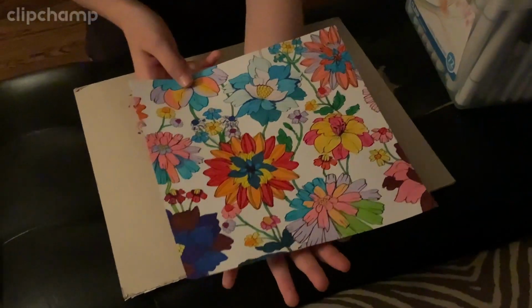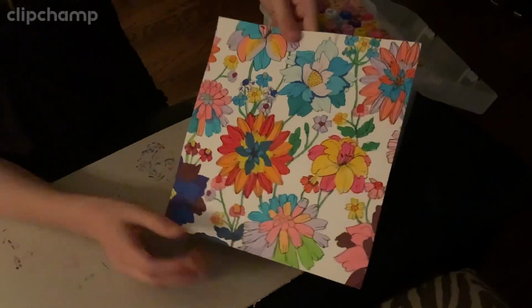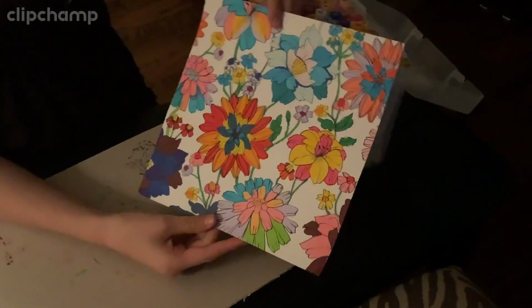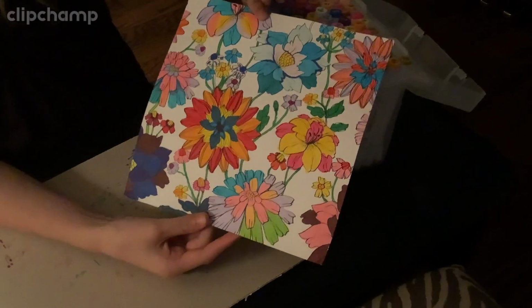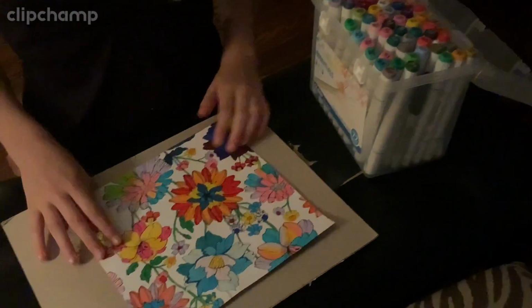And I love this. I mean, I did not think it was going to turn out so bright and colorful. So, yeah.